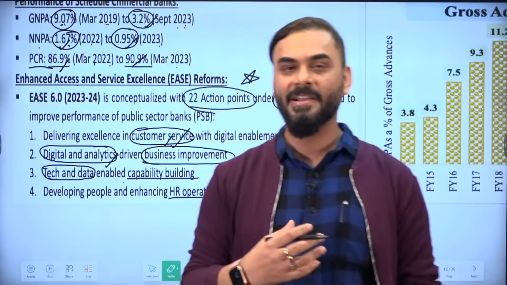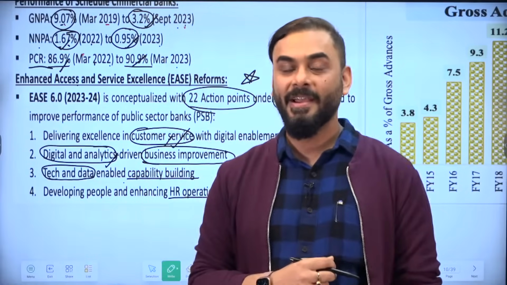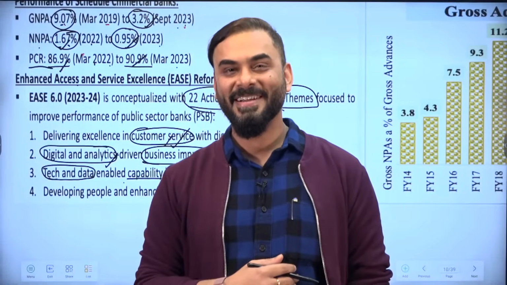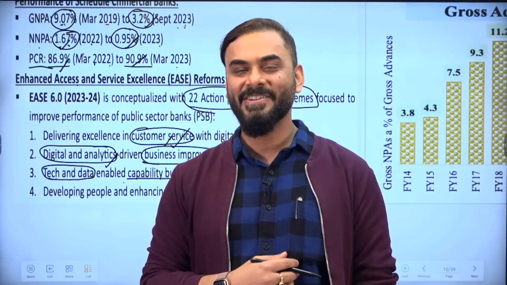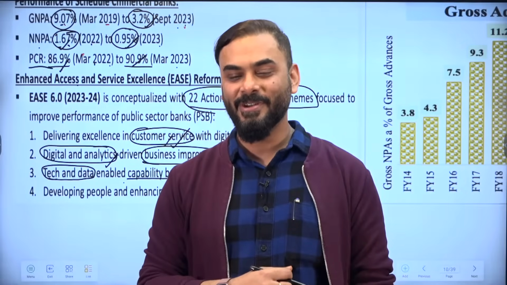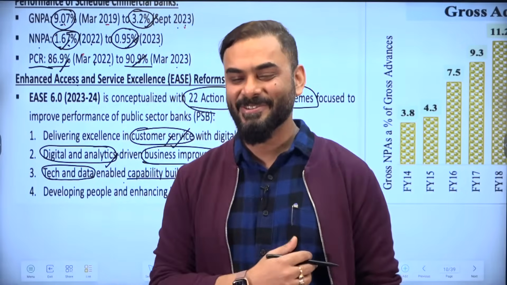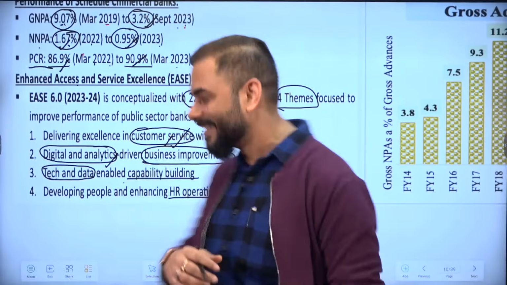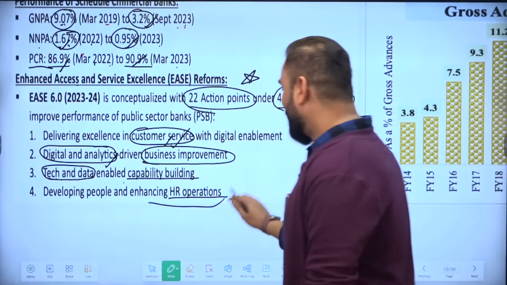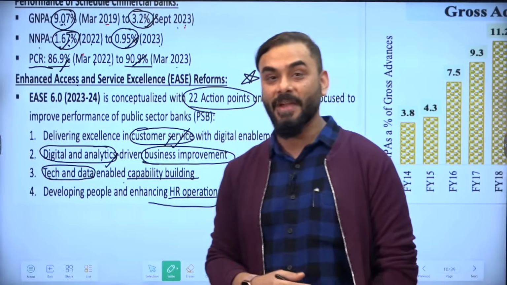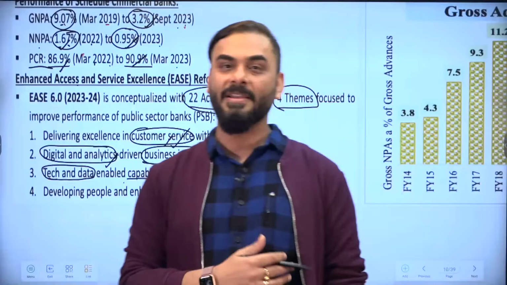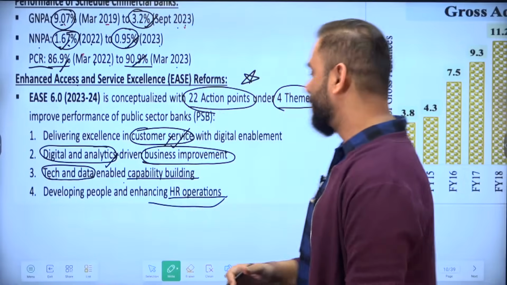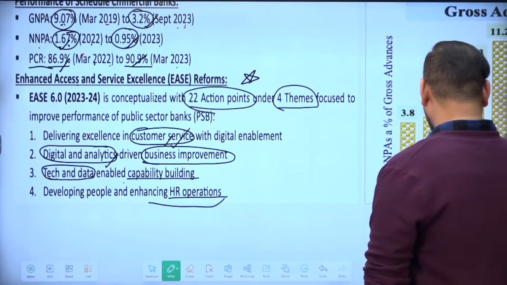So for example, somebody comes and wants a huge loan, right? For example, King of Good Times comes again to India. I don't think he will come. But suppose he comes to India and again he says, I want more loan. This time not 14,000 crore, but this time 20,000 crore. Our bank should have the capacity to provide the loans, right? Now, developing people and enhancing HR operations. We have to train the banking personnel as well so that they are also able to give their best in the banking industry. So these are the things that we have to see.